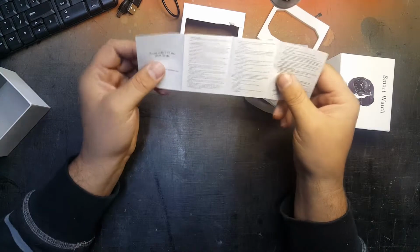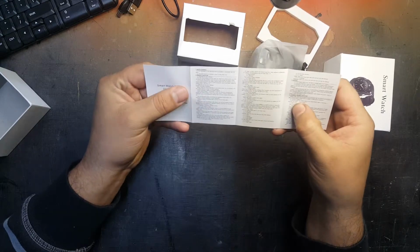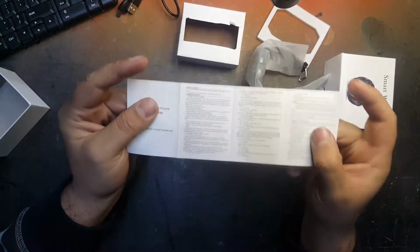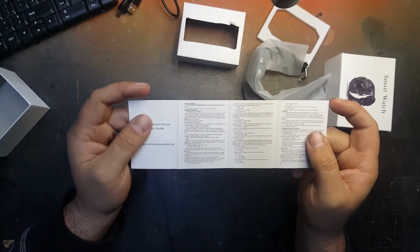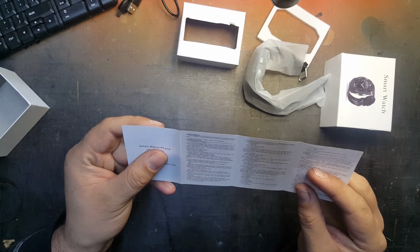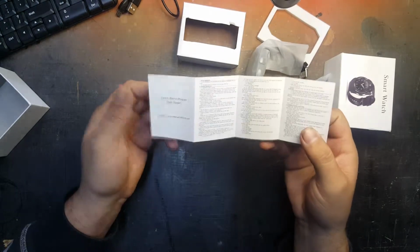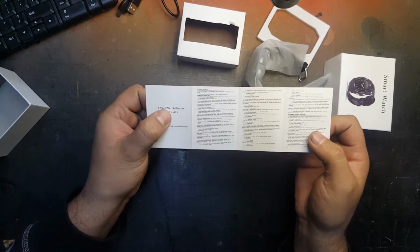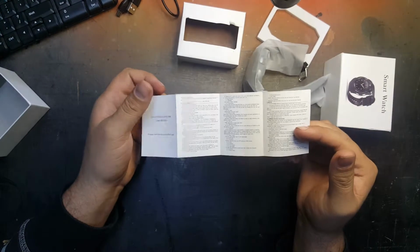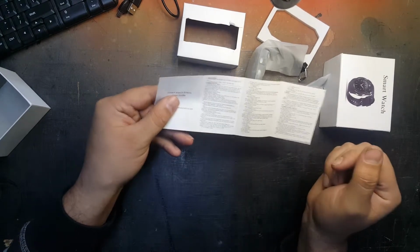Okay, and then we have this little user manual. And man, this thing is small! What is this print like? It's very small. Don't know if you guys can see there. This thing is small and the print is so small I cannot read it. I have to go in really close and focus my eyes. And I don't have such bad eyes exactly, so if you have bad eyes, you're going to need a magnifying glass to even read this manual. It's not something that would be too much of a bother to me, maybe somebody else. Keep that in mind if it will bother you.